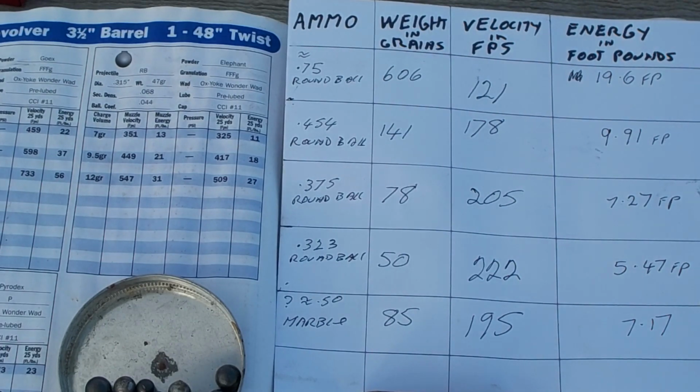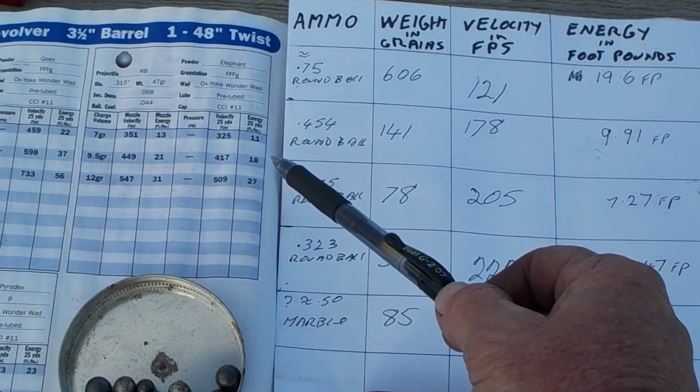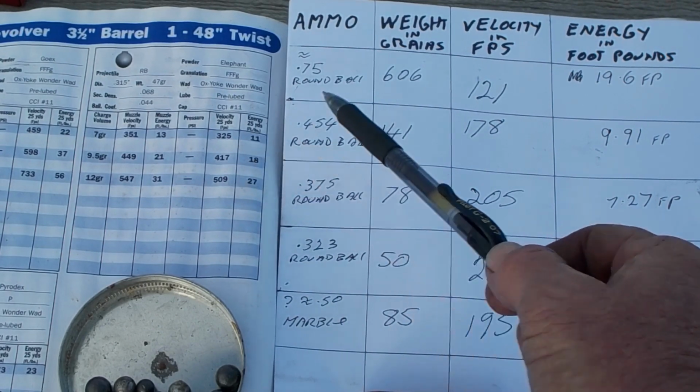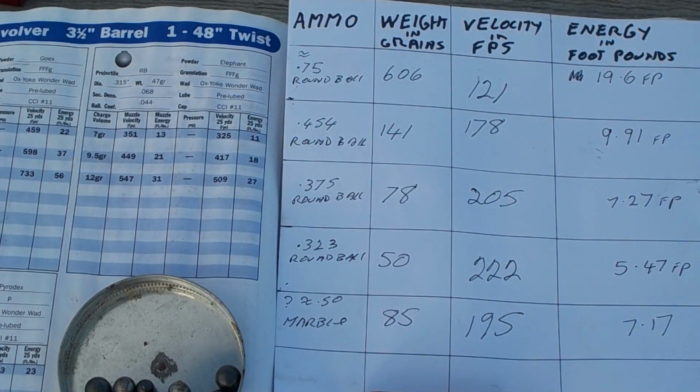So what's it got there? Just looking over there, 9.5 grains of powder. Well, this is at 25 yards, though. Foot-pounds, but anyway, that's a good indication of the power you're getting out of the slingshot. It's not very much, obviously.